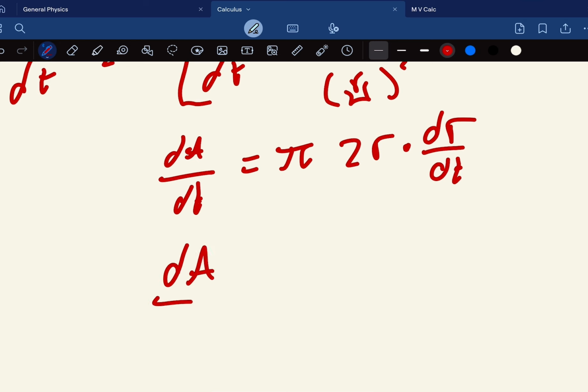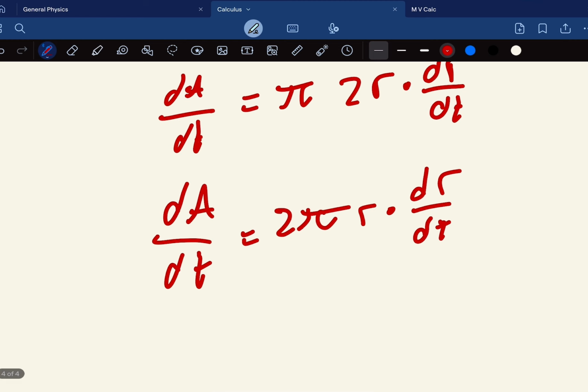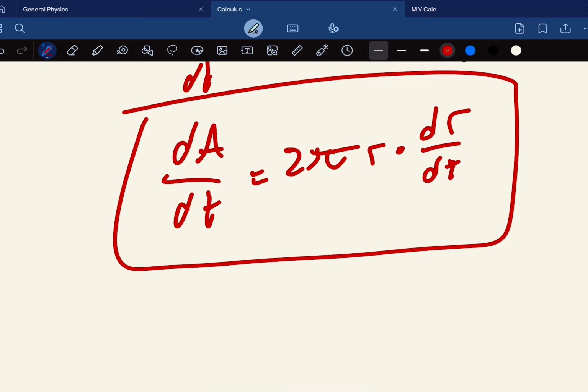Now this equation that we have right here is generalized for all existing circles that have a radius which is increasing, or even not increasing. This just works for all circles. This is always true, that the derivative of area with respect to time is equal to 2 times pi times r times the derivative of the radius with respect to time. If this was 0 and the radius wasn't increasing, then the change in area would also be 0 since this isn't changing at all. Now this equation right here is set in stone.